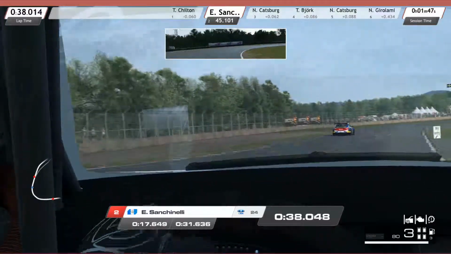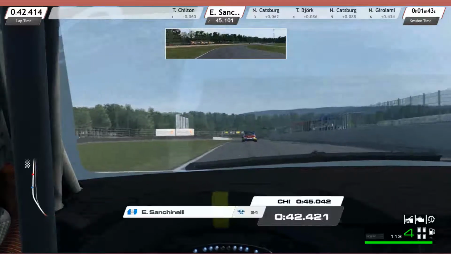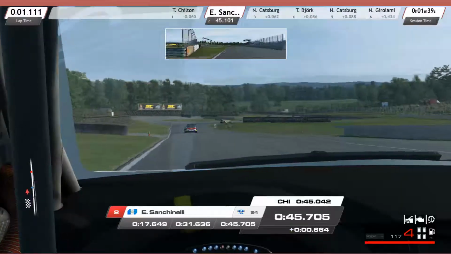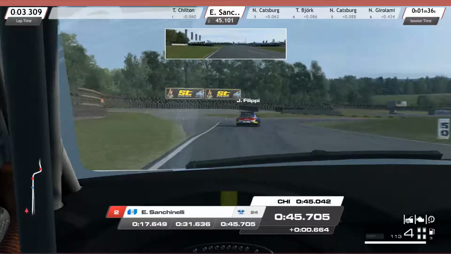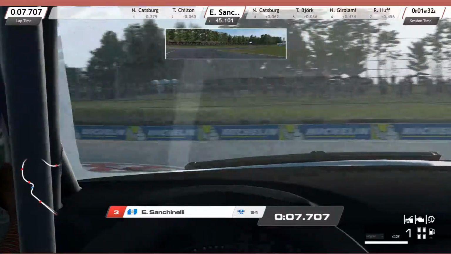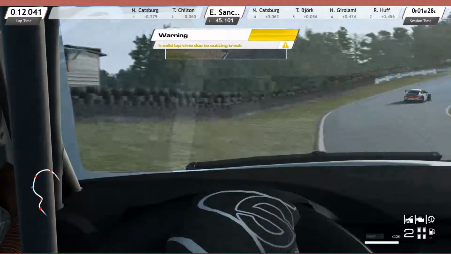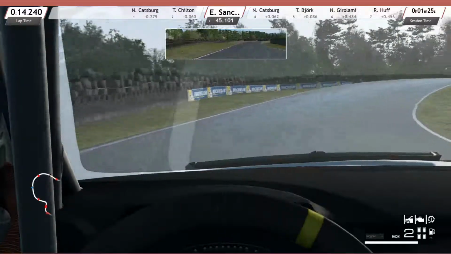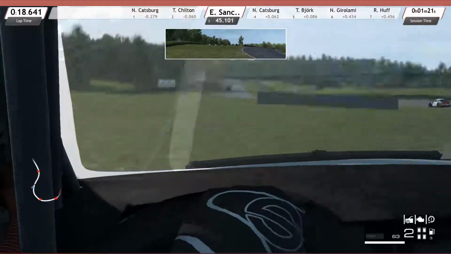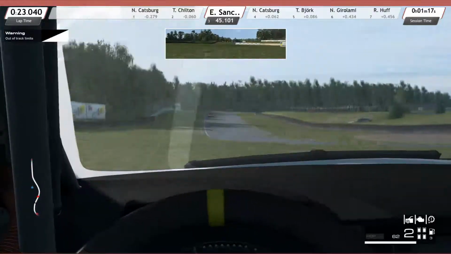Sector 2 is 0.4 off the pace. Damn it, Chilton. 10 minutes of fuel remaining. Whoa, I'm off. That last lap was a 45.7. You're currently 0.7 off the leader's pace. Sector 3 is a tenth off the pace. Delta minus 42.176. Ah, cutting. This lap's been invalidated. Watch those limits. Lap 4. Well, I blew that one.